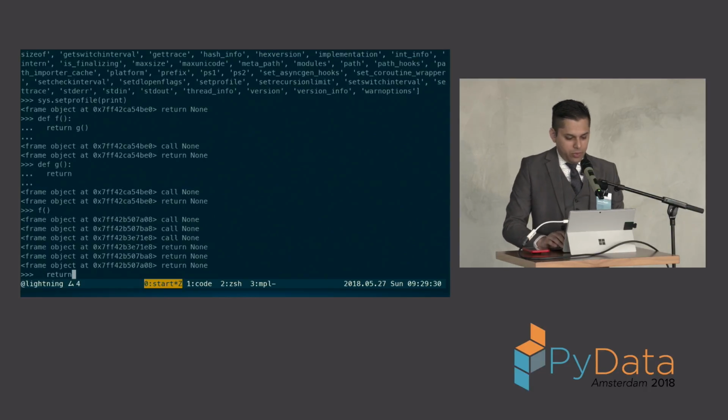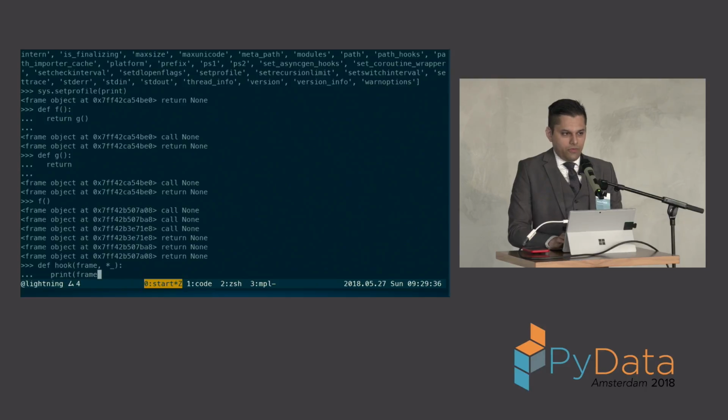So I'll show you an example. In my profiling hook, I get a frame and some other stuff, and I print frame.cocode.coname.